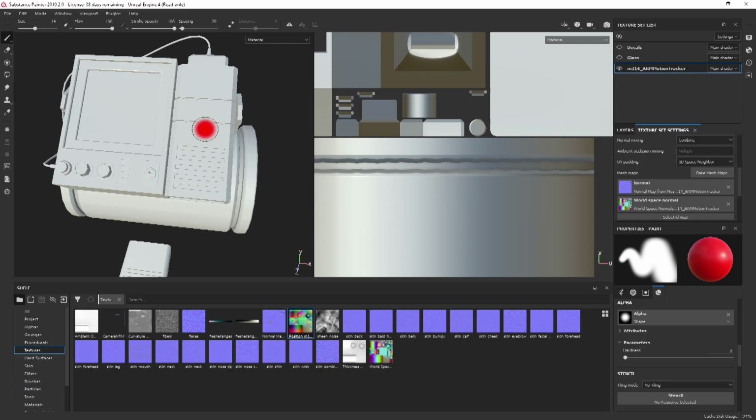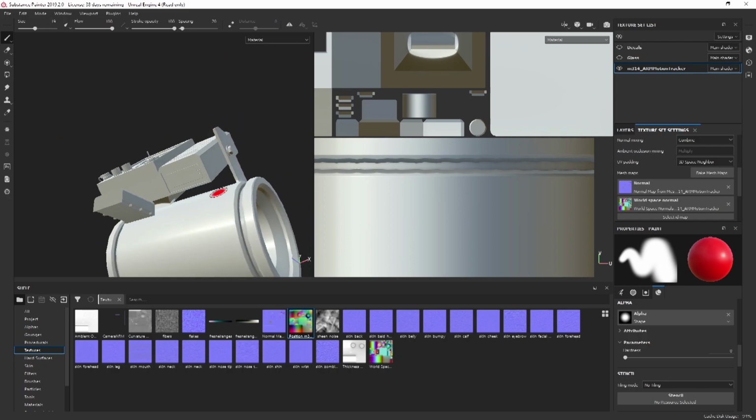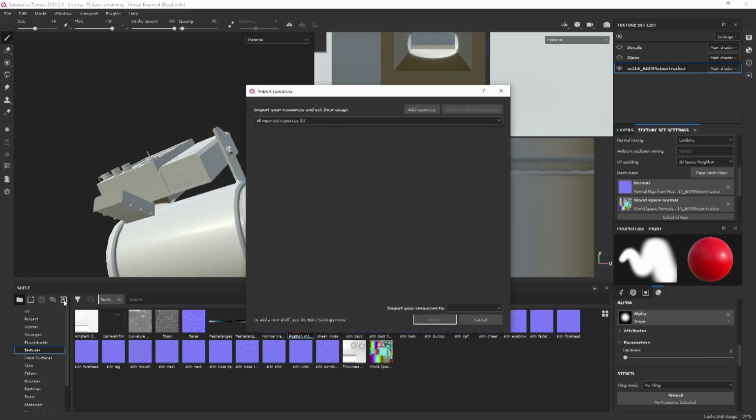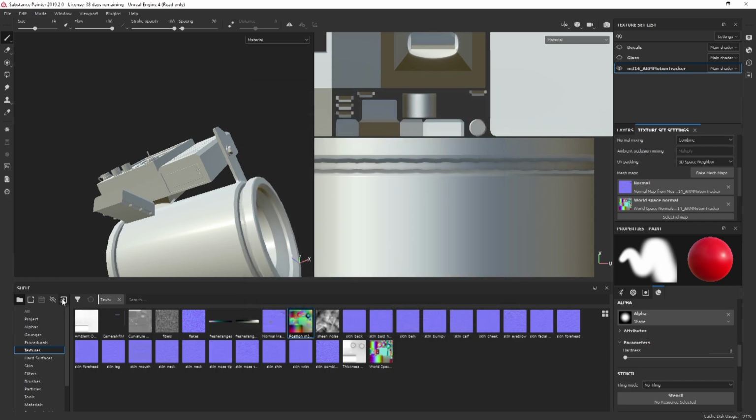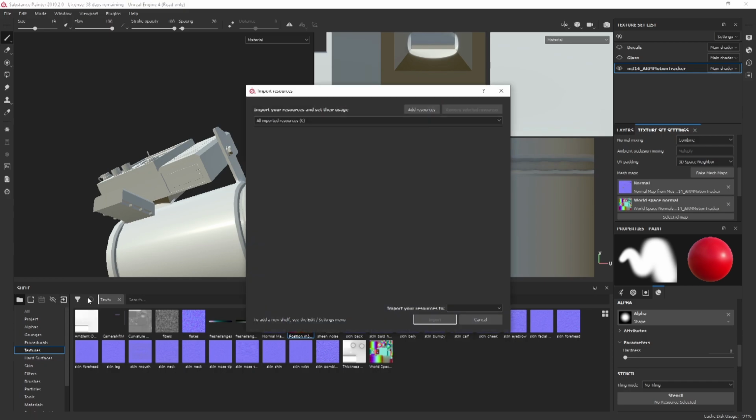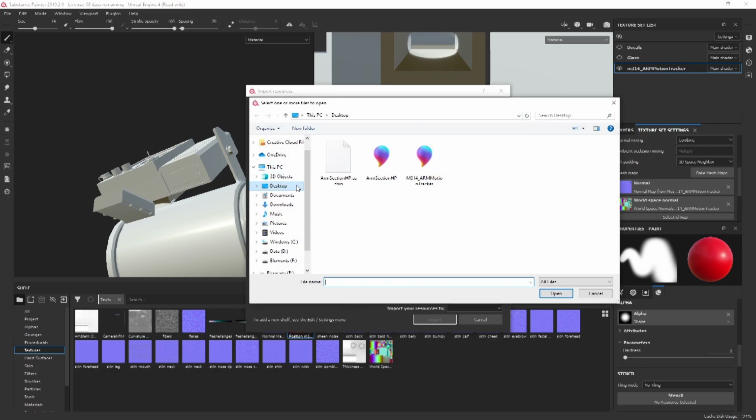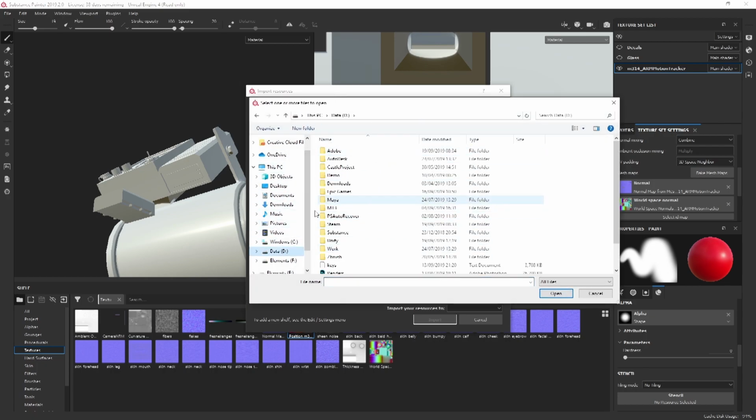So I do want to bring in my own normal map as well, because I've got some detail on that normal map that we want to use. So let's come down to here, and this is import resources. This is if you've got materials that you've downloaded from Substance Source, or if you've got other stuff, this is where you can pick it up. Where did we bake it?